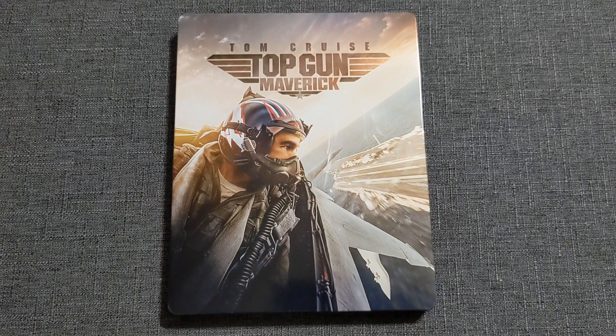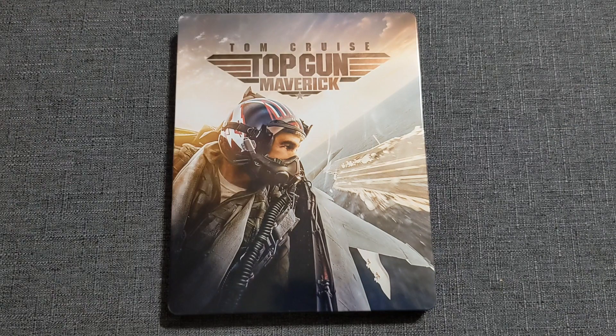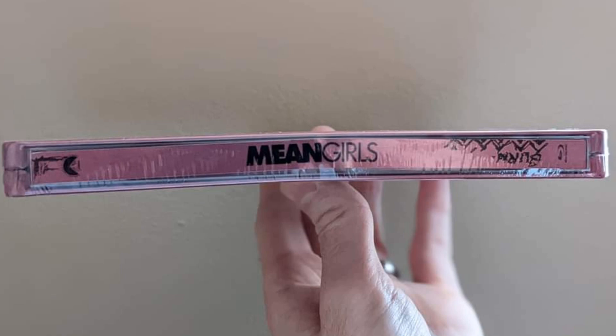You have a plethora of choices depending on what your poison is — your standard DVD, standard Blu-ray, standard 4K, the 4K Steelbook here, a two-pack 4K which comes with Top Gun 1 and Top Gun Maverick with a pretty nice cover, and the regular Steelbook which you can get at Best Buy and Target. Target does have it on sale — about five bucks off. However, after the last mishap I've had from Target, no thank you, I'm good.